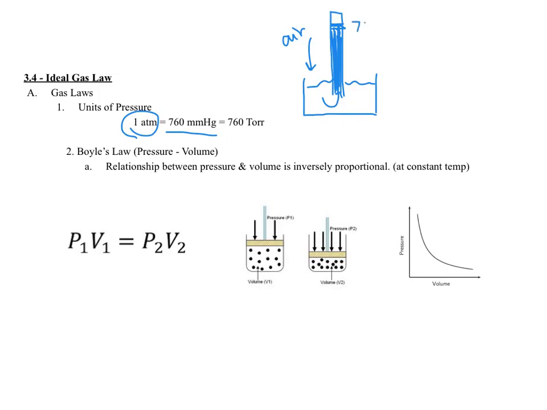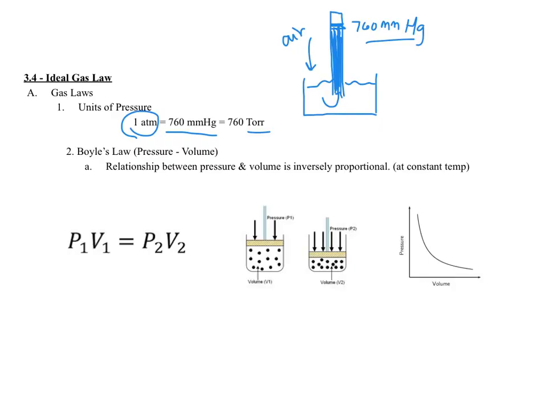So standard pressure is 760 millimeters mercury, meaning that the mercury was pushed up the barometer 760 millimeters. And then we just rename that as 1 atmosphere of pressure. Torr is just the name of the guy who did that experiment, so sometimes they also call it torr as units for pressure as well. You will see both. So that's a conversion factor if we need to convert from millimeters mercury to atmospheres.